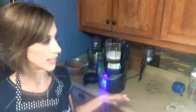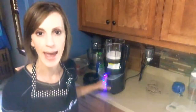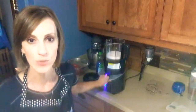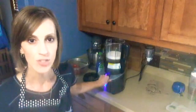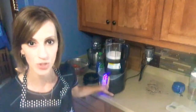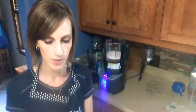You just put everything in there except the sugar, and then it will beep at you and say add about halfway through or a little bit more than that. That's when you add in your sugar, and you'll see the temperature start to decrease with that. So I made blueberry jam, and it made 9 half-cup servings, which is a great little gift to give to someone. You can actually then can your jam. So there are recipes in here, or you can follow the recipe on your jar of pectin that you use.